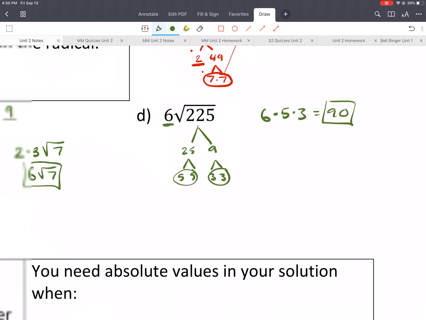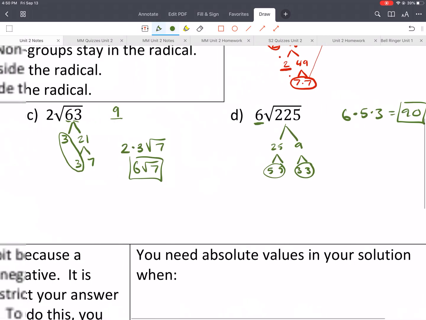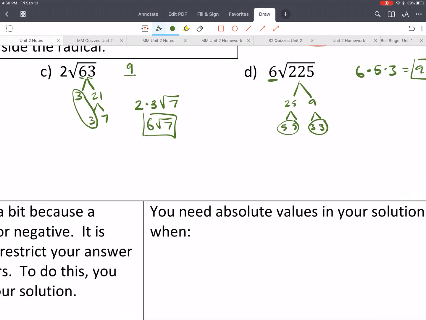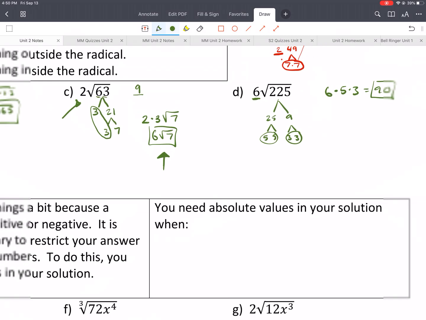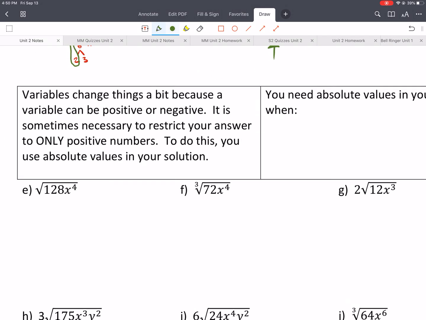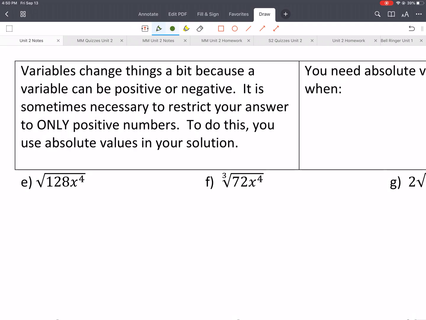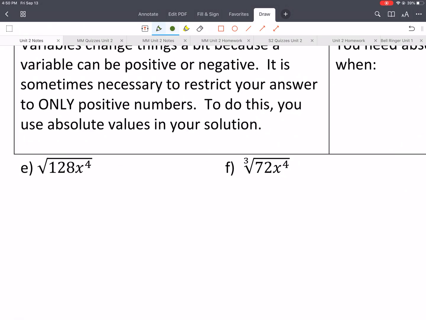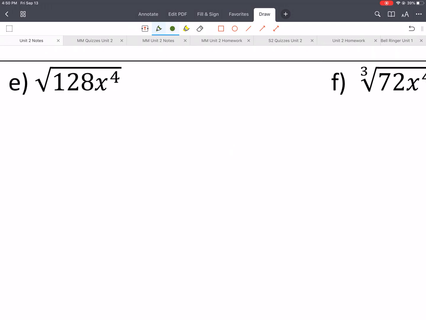And you could plug that in your calculator to verify, because you can do that pretty much whenever. I mean, even here, since it's going to be irrational, you could plug that in your calculator and make sure that they're the same. But we're also going to be talking about variables. And variables, you can't plug that in your calculator. I guess you could do the number part, but you'd have to do the variables by themselves. So before we get into this stuff at the top, let's just start doing a couple examples.